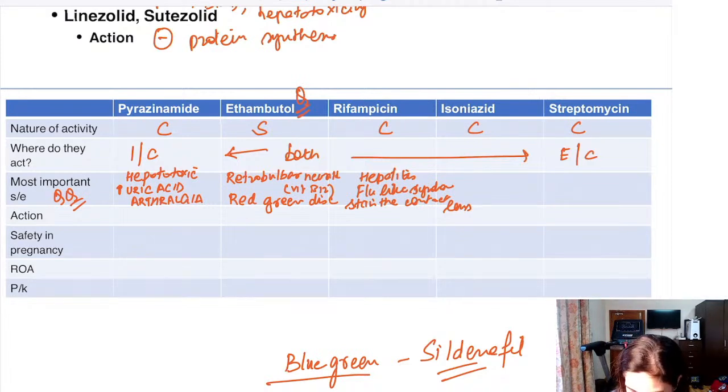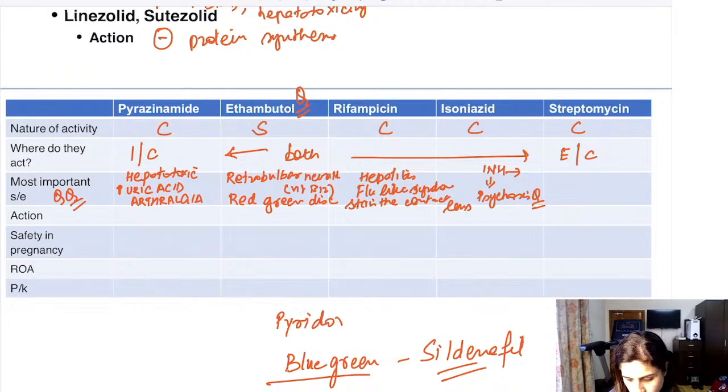Isoniazid, INH वाला याद रखेंगे. So N stands for neuropathy, H stands for hepatotoxicity. I already told you neuropathy is more common in slow acetylators, hepatotoxicity is more common in fast acetylators. And another one you should know is psychosis, because ये भी पूछा गया exam में psychosis. ठीक है? Now isoniazid की जो you know that it causes peripheral neuropathy, so you have to give pyridoxine to the patient, vitamin B6 or pyridoxine.